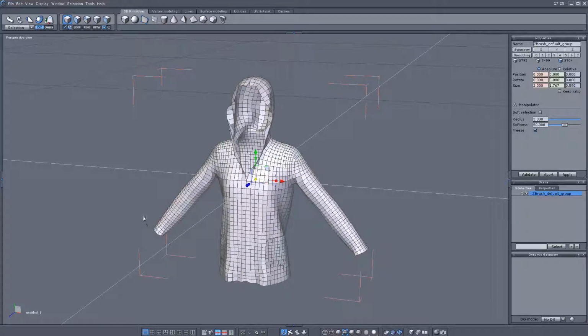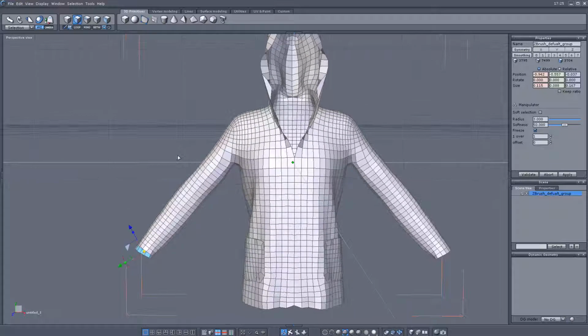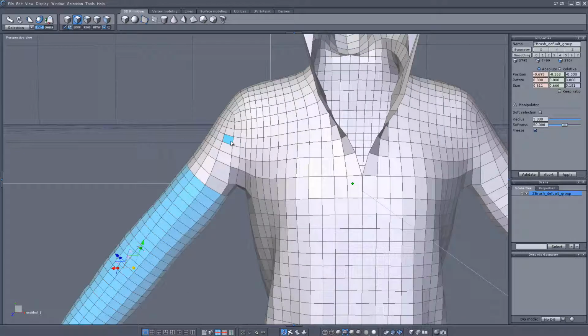If I was to, let's say, select a face down here and loop this, sometimes you'll have to loop it twice to get it to go in the direction that you want. When you hold the Control key and drag up, this is like ZBrush's auto mask, but with ZBrush's auto mask you can't really see what you're getting when it's done. Here, what you see is what you get, and it's real easy. I want to find somewhere in this arm area where it's going to loop and not mess up. I've got to find a certain area, and I kind of already know, but I'm going to show you where it's going to happen.